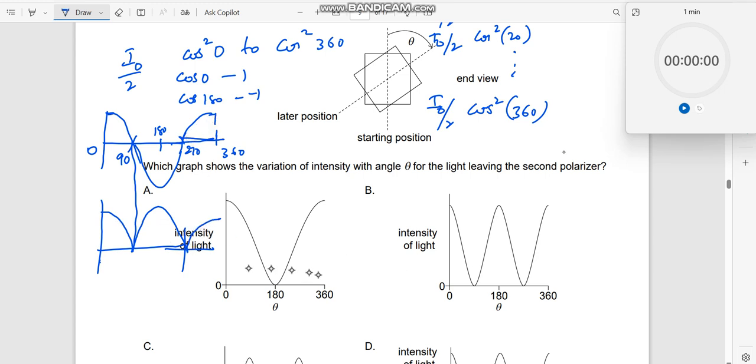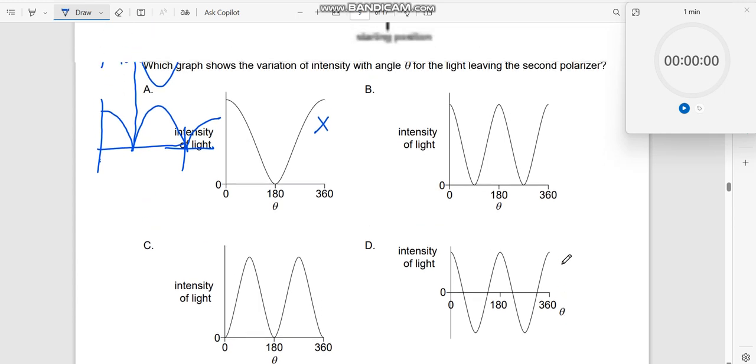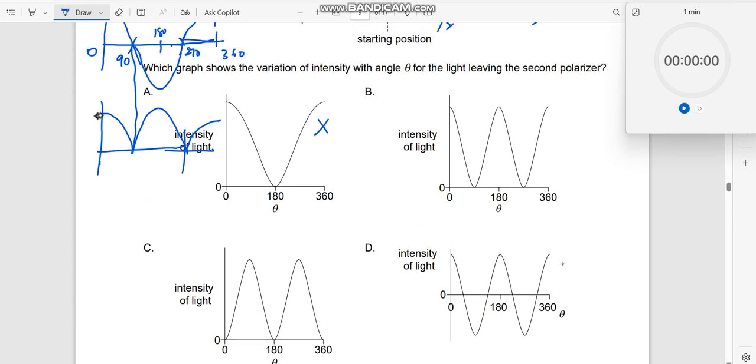Now, which of these curves illustrates the same thing? For example, in A, you have only one peak and then it goes away. So definitely this is not the right one. Now let us look at option B. Here you have one peak, then an upper peak, then a lower peak, then again a lower peak, and finally it goes back. So this curve shows all the features of what you have drawn. So B is the right answer.